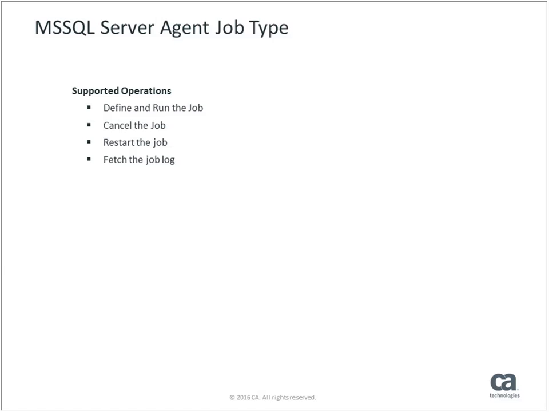So moving on, another job type that we have added is the MSSQL Server Agent job type. And again, the operations that it supports are similar to Informatica. You can run the job and cancel it as well, which are common for any job type. Besides that, you can also restart the job from a specific step name. In case the step name is not provided, then the entire job stream will be started from the beginning, inclusive of all the step names.